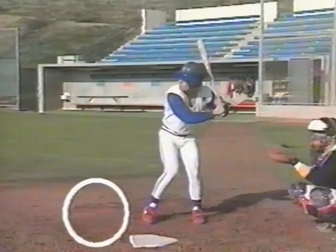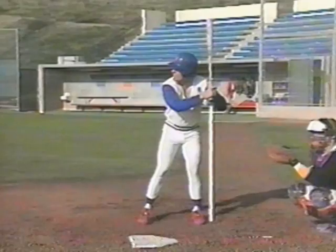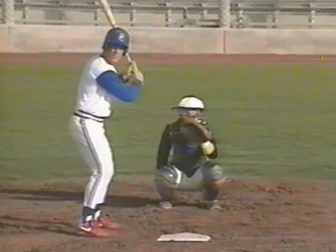The stride will always be to the same spot regardless of the pitch — adjustment to the variety of pitches is not made with the stride, but after the stride has occurred. As the swing begins, the hands stay back over the rear foot, meaning the swing does not begin with the hands but begins with the feet, upper body, and finally with the hands. The center of gravity remains stable throughout the swing. It's impossible to have good athletic posture if you don't keep your head in good position. The back shoulder follows the flight of the batted ball, and a weight shift definitely occurs.